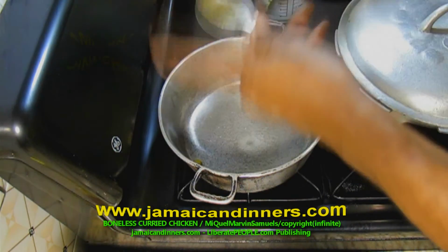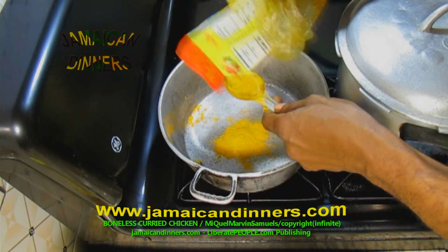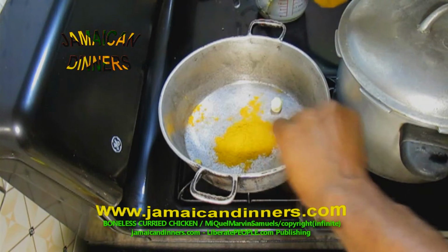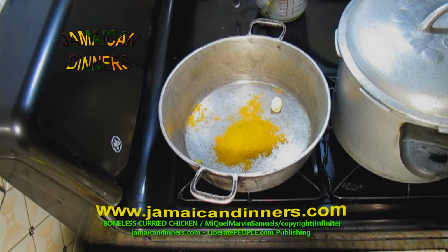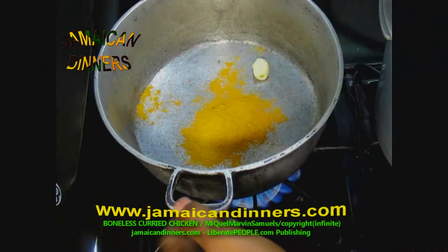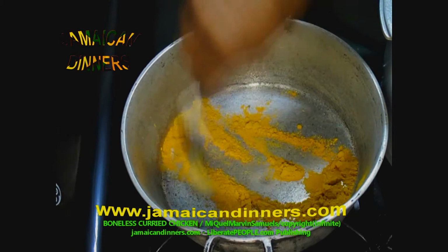Add the curry powder. 2 tablespoons of curry powder, Indian curry powder. I heard English people talking about brown curry. But on this side, our curry is yellow or golden.